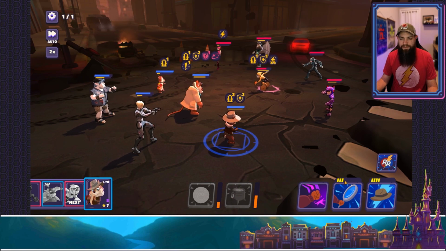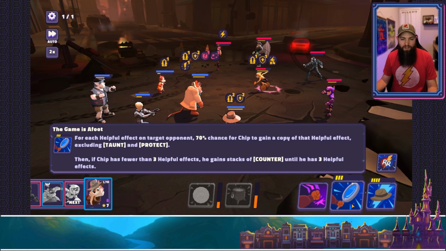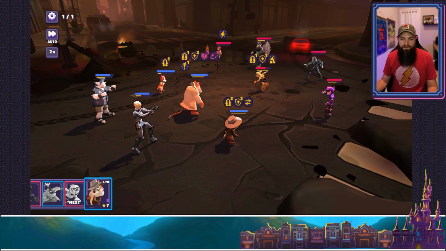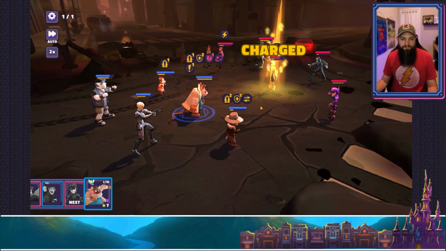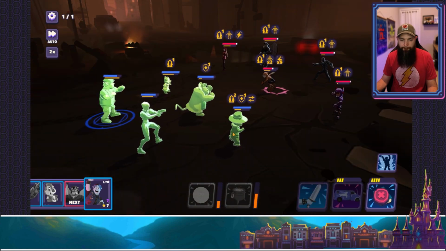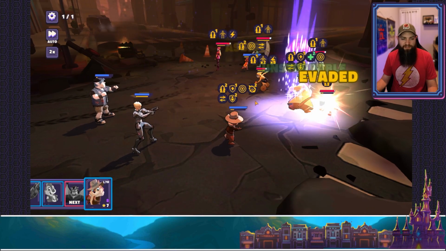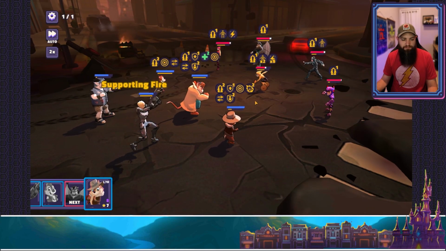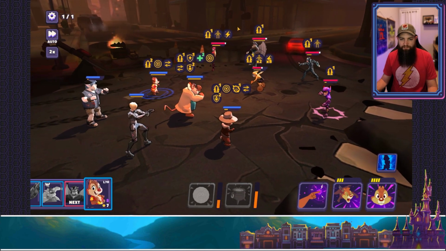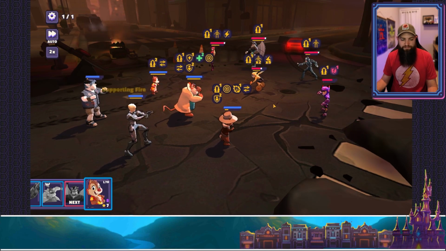Alright, so I'm going to wait on this skill like we did before. So instead, we're going to work on actually stealing these helpful effects. So we're going to copy those helpful effects over. Go ahead and put this over on Yep, that way we can potentially share it around. And then we have the evasions up, so we don't necessarily want to waste our crit.